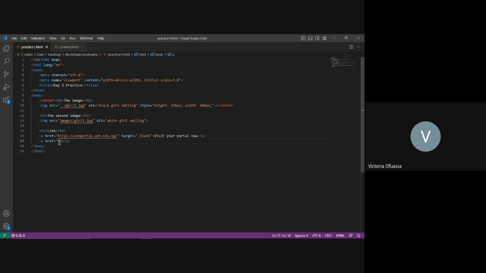What do you think I'm going to write here? I'm going to write contacts.html. Why? Because as I said earlier with this directory thing, it is in the same directory as your practice file. Imagine the source directory with href: if something is outside, you put the folder. That is the way you put the location of your file here. The difference is that an absolute URL is already established, while this is a local file. So here you're calling this a relative URL, because it's relative to your file. What is an absolute URL? It's hosted somewhere and is not relating to anything you are doing. Now, when I say contact me.